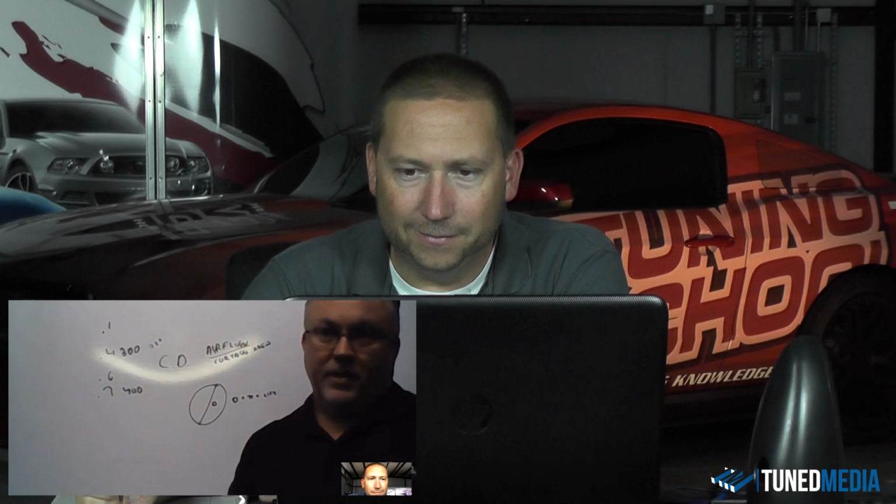We cut it in what we called wood, a high density board material. We cut that exhaust port in that head, and it was terrible. That 50 thousandths change in exhaust valve center line killed the exhaust flow in the head. So that's why people see an LS7 head and they think, oh, this great big intake port, this is what I need for boost. You've got to get the exhaust out.